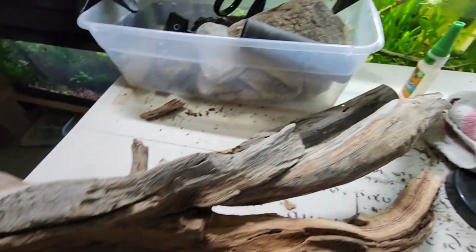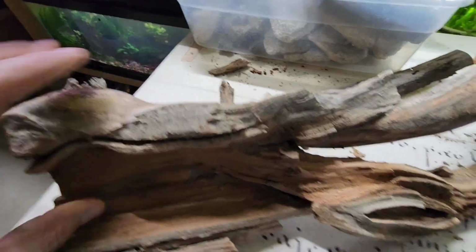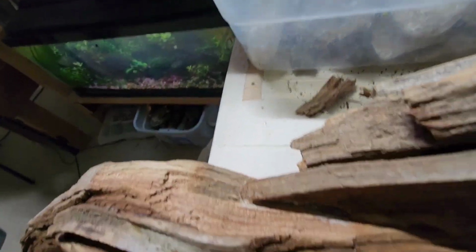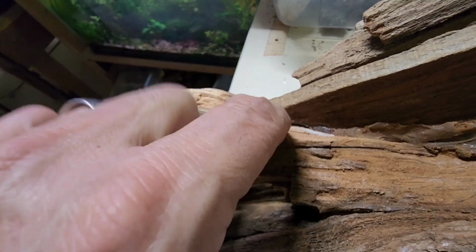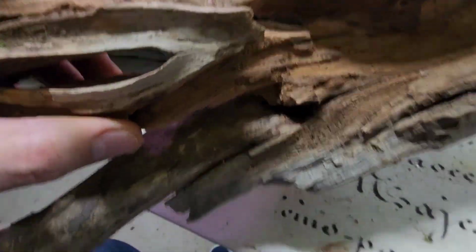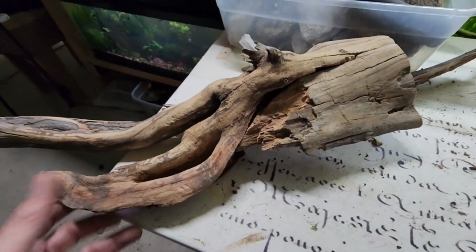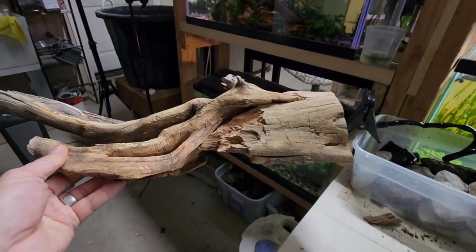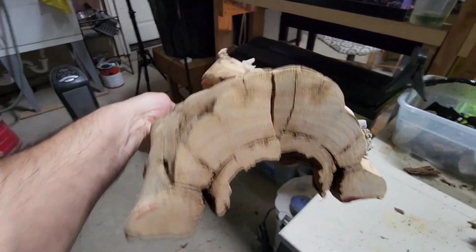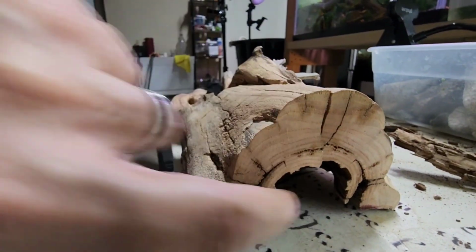But this is the final product. I also added some glue right in here. You can see the white right in here, to make it a little more rigid. But this is the final outlook. I think this is going to look pretty natural in there, and you can see it's going to have quite the space available for the plecos to go in.